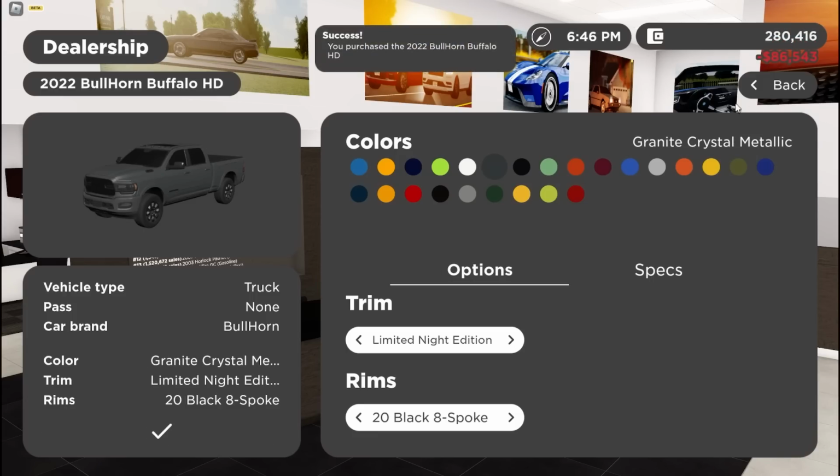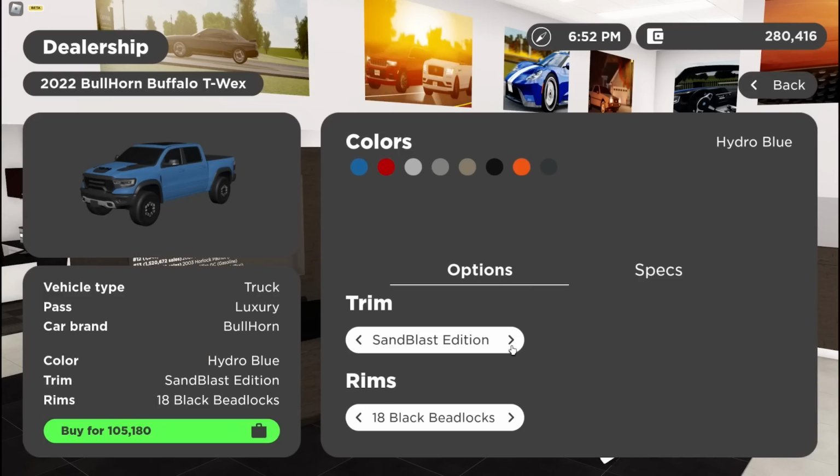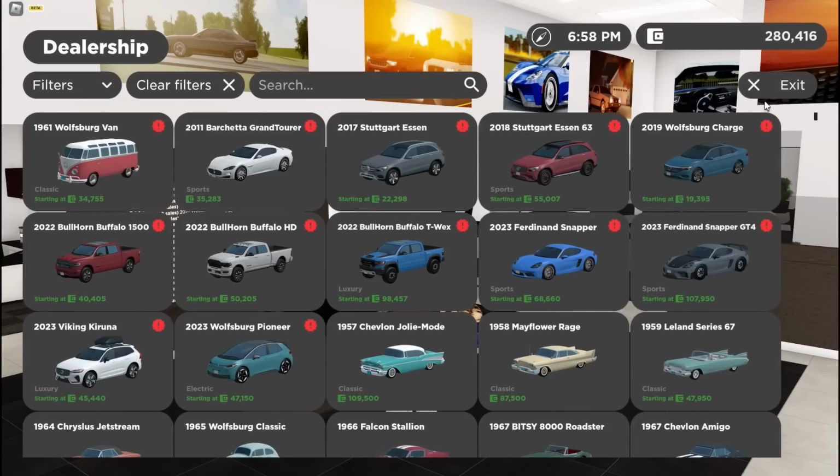$86,000 out of my pocket. But I'm going to sell my other one, so I can use this one. I also got the T-Rex. All right, what's the Sandblast Edition? $105,000. My money's going down quick, dude. I literally had $500,000. I'll think about that one. Maybe I'll sell some other cars, get some of that.